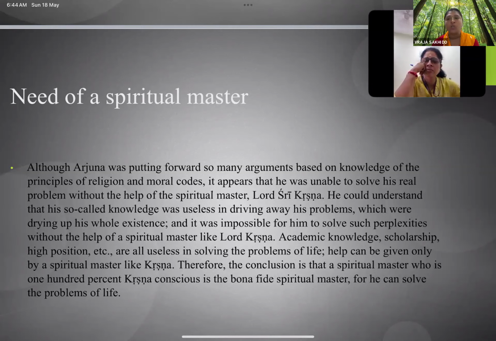So Arjuna understood that he is not able to come out of his problem, even though he has a lot of qualification. Therefore, what did Arjuna do? He went to Krishna and surrendered himself as a disciple, because Krishna is the Param Guru. The entire Guru Parampara comes from Krishna only. If you are taking the Bhagavad Gita, page number 31, please go through that. There is the disciplic succession, which says, evam parampara-praptam imam rajarshayo viduh. The Bhagavad Gita, as it is, is received through the disciplic succession, starting from Krishna himself.